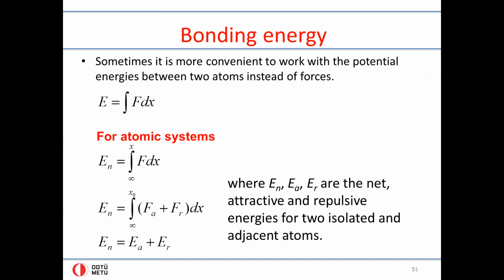So the bonding energy that we'd seen earlier is related to force, just as in earlier physics classes, through the relation seen on this slide. So the potential energy between two atoms is described as the integral of the force dx. So you might think of force applied over a distance. A known force of 1 Newton applied over a distance of 1 meter while pulling an object is related to energy or work. Hence, you see that the summation of force applied over a range of x values gives you the energy.